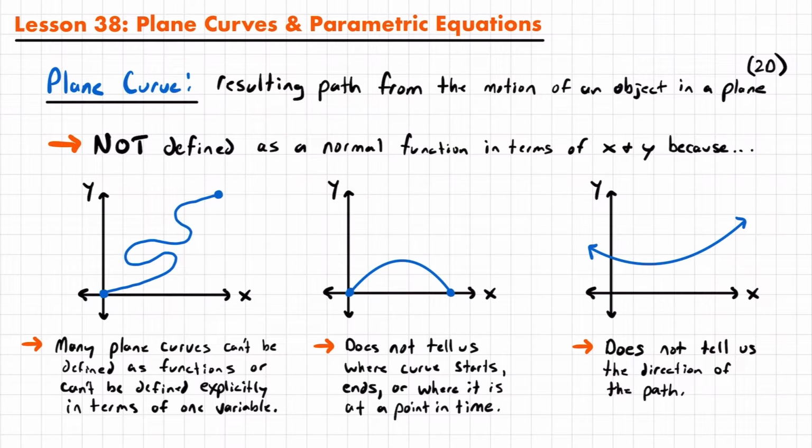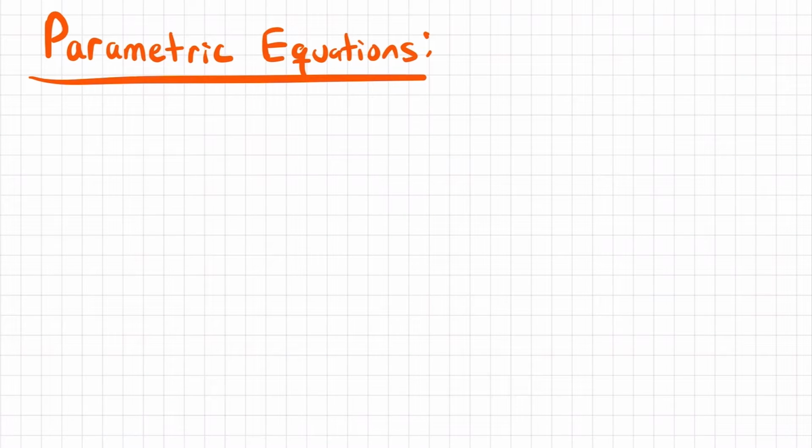And so instead of only using x and y, or rectangular equations to define plane curves, what we will do instead to fix all of these problems is use what we call parametric equations to define plane curves. And so what exactly are parametric equations? Well, parametric equations are still going to work with x and y, but what we're going to do is introduce a third variable and define x and y with that variable.